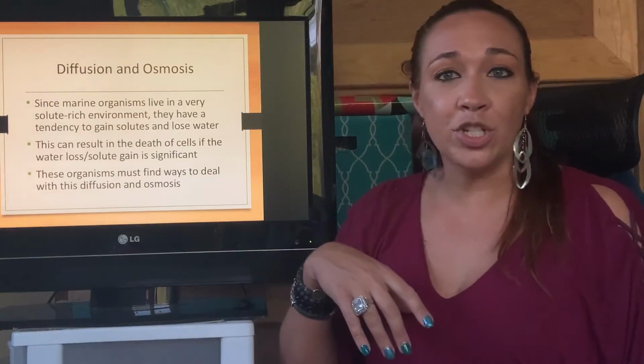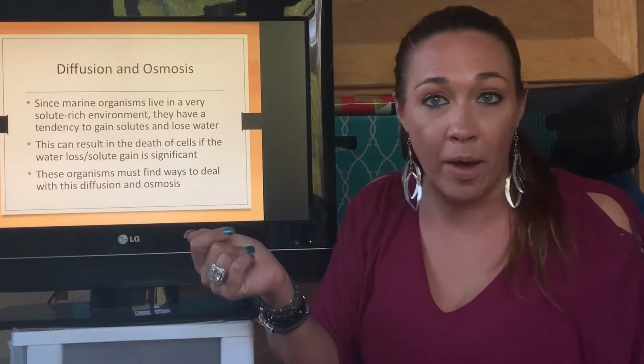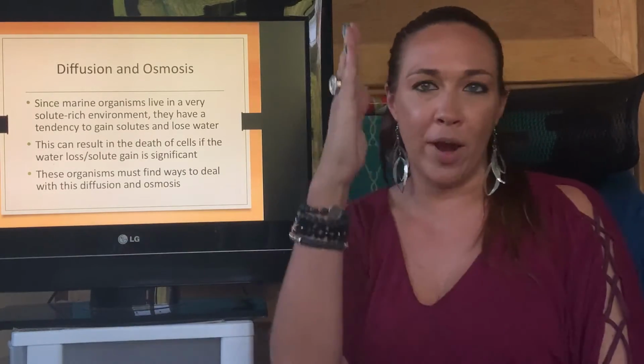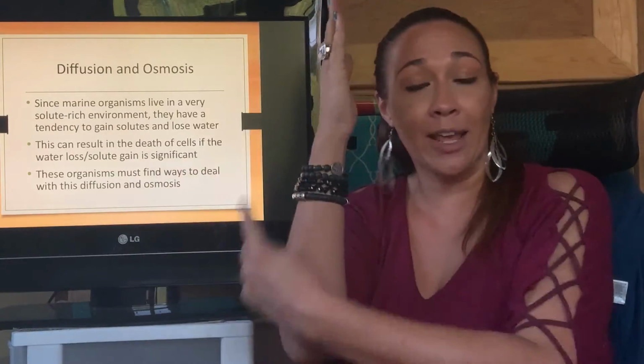Okay? And basically you're just going from a high concentration to a lower concentration of whatever you're talking about. Are you talking about salt? So say we have a membrane. Okay, here's my membrane. On this side, I have a lot of salt. On this side, I have no salt.